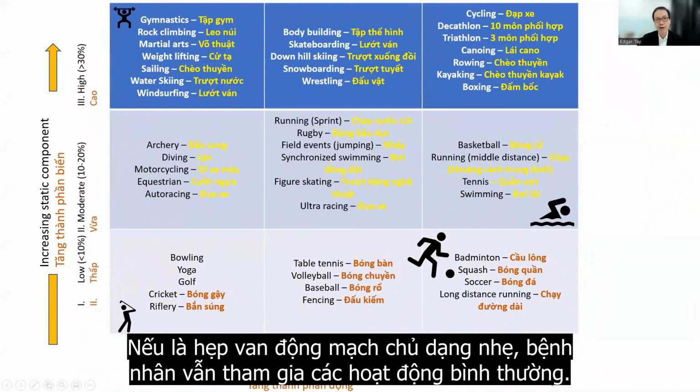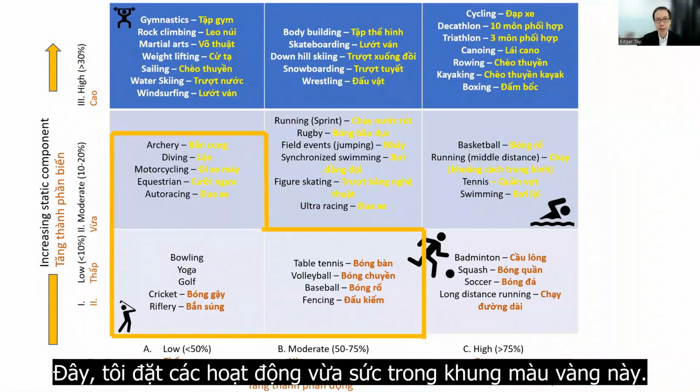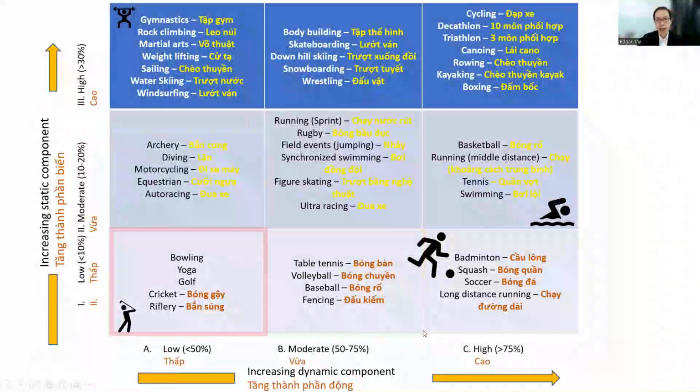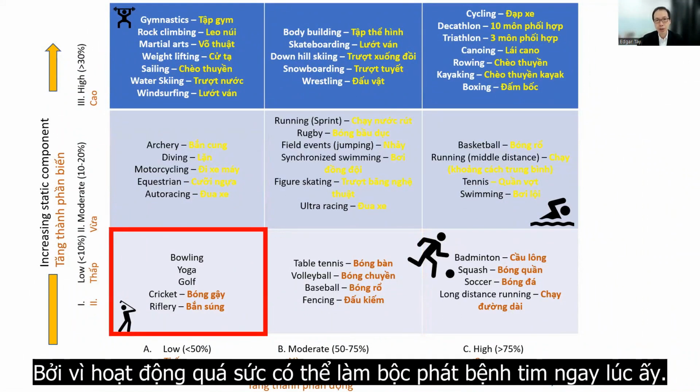So if the patient has very mild aortic stenosis, then of course, most of these exercises he would still be able to do. But if the patient has a medium or moderate degree of aortic stenosis, then we can only limit them to fewer activities, generally activities that are less aggressive, which are drawn for you in this yellow box. And if the patient has very severe symptoms or aortic stenosis that is now severe, then we really have to limit them to very, very little activity, because too much physical activity may predispose them to danger or a sudden cardiac event during the exercise.